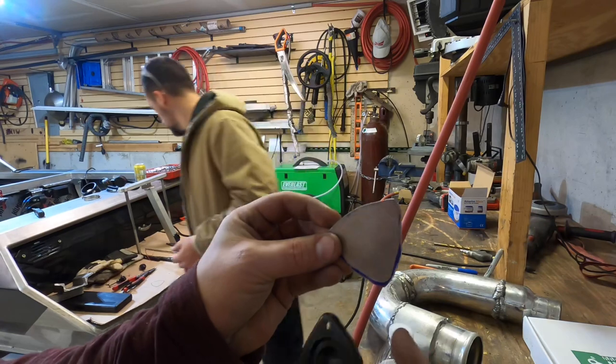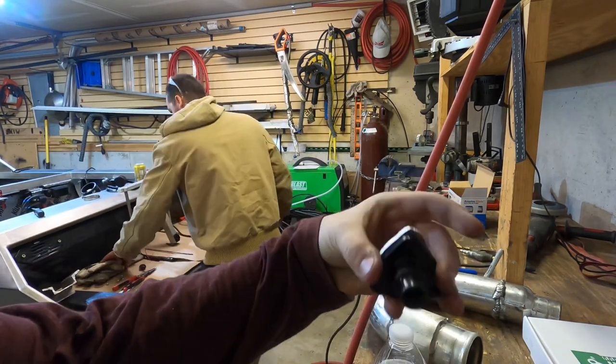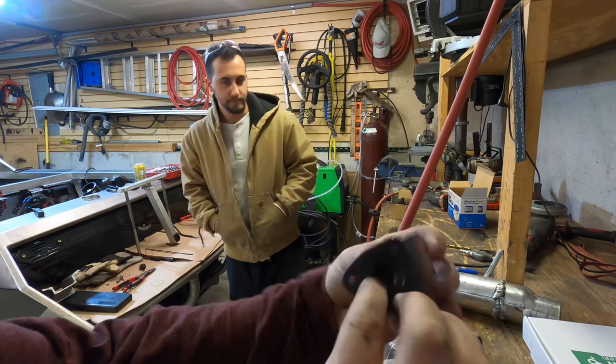Ryan is gonna transfer this onto that and then weld it onto the boat so that it's double thick, so a quarter inch thick, and then tap this so that we have a proper drain plug.